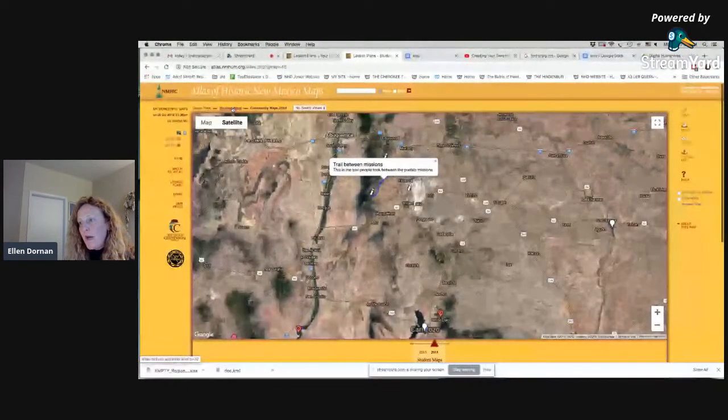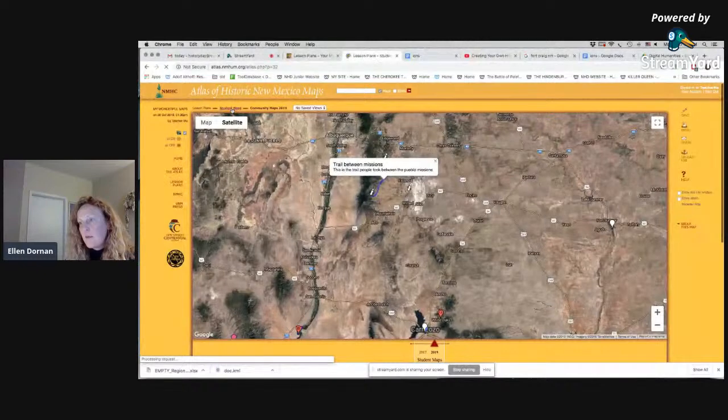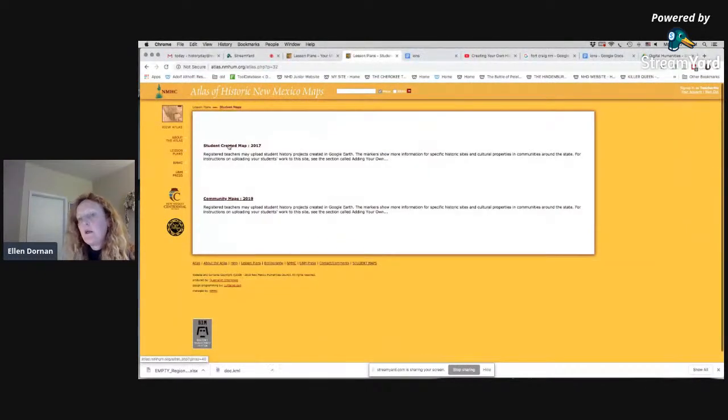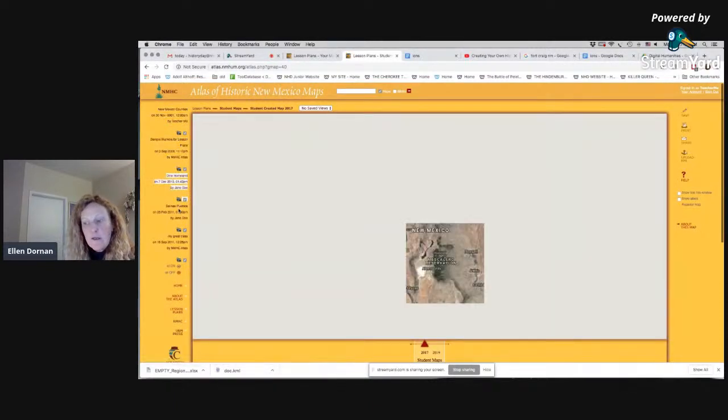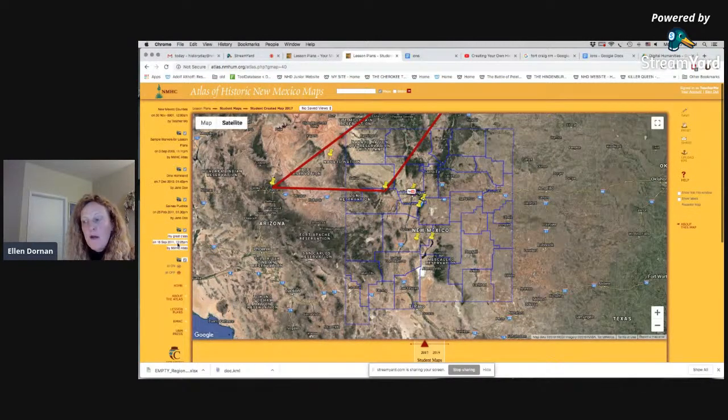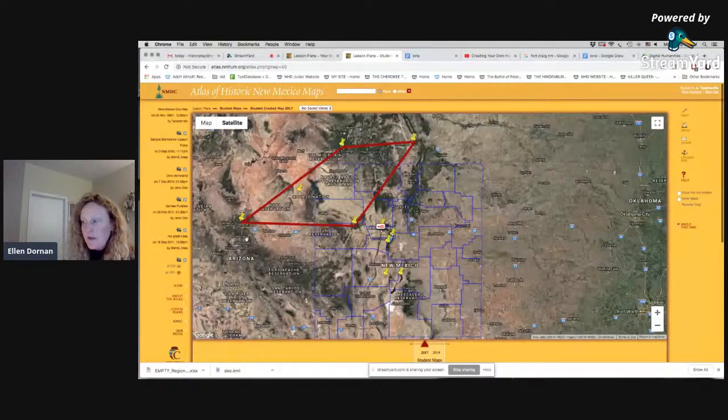So if you go back to the student maps and look at these, you can see how there are a number of different users who have uploaded different KML files. So if you're a teacher and you have students, you could upload one KML file per student. So it would be clear all the different student works, all the different projects. And you can certainly do conceptual things like the Four Sacred Mountains of the Dene homeland, something like that.